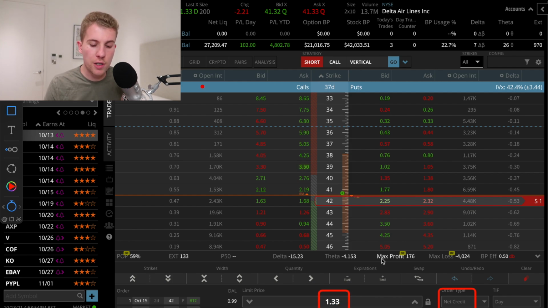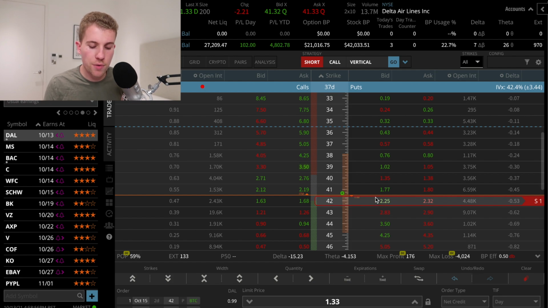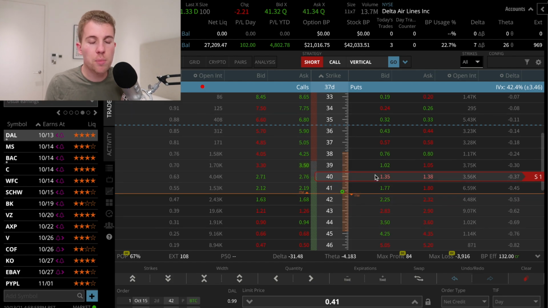It means that I'm rolling for credit, and actually it's a credit of $1.33. And some people are going to try to move their strikes further away out the money, and that's completely fair as long as you're rolling for a credit. It's as you want. There is no right and wrong answers. I really want to emphasize that. But personally, I took the habit of always rolling my trades to the same strikes, and I just felt comfortable doing this.